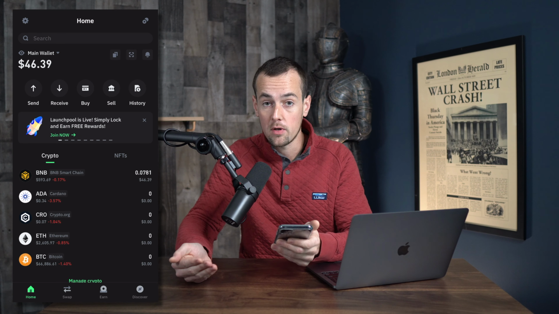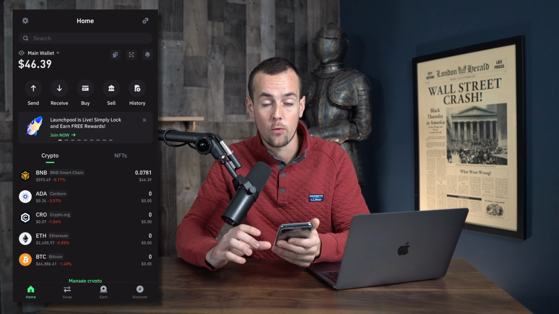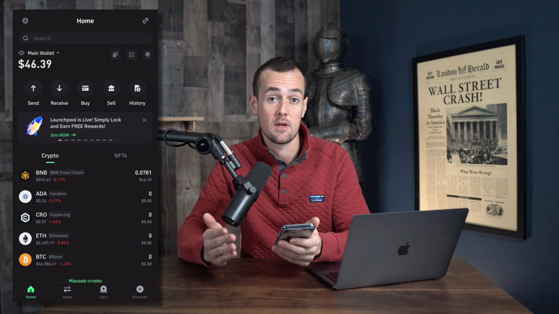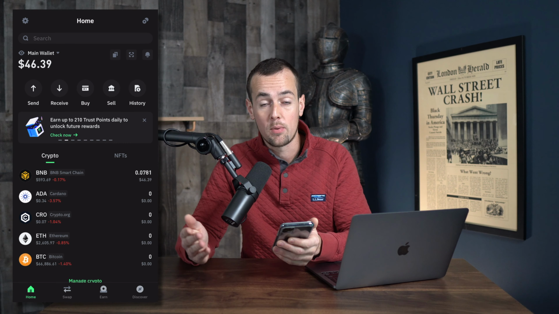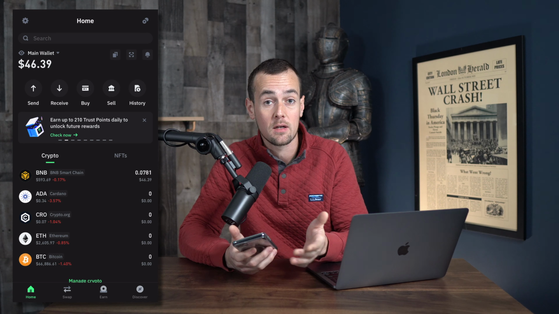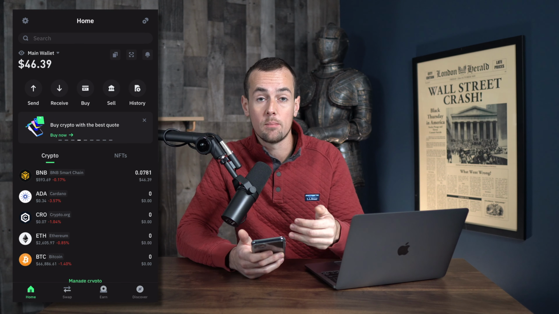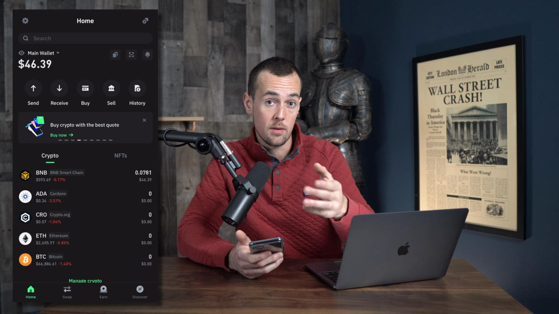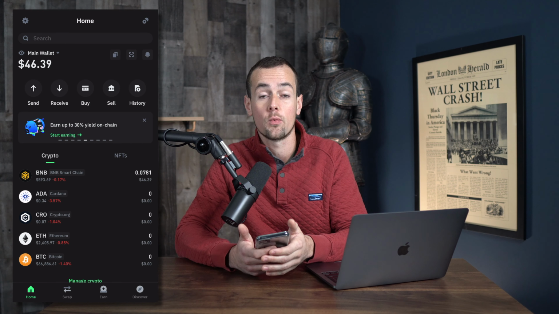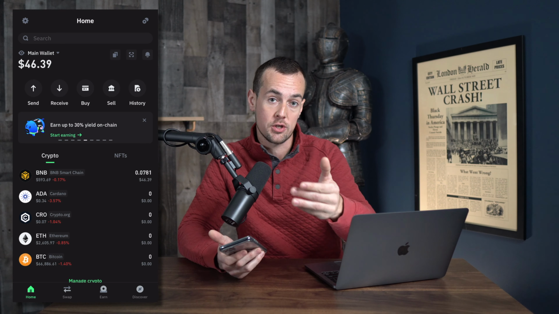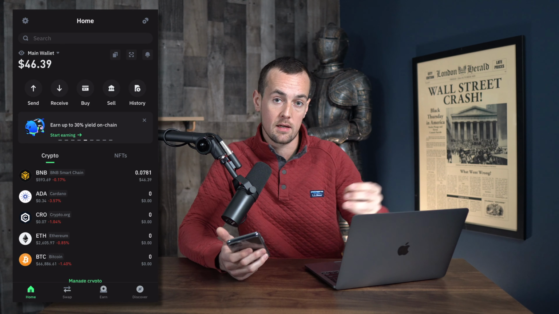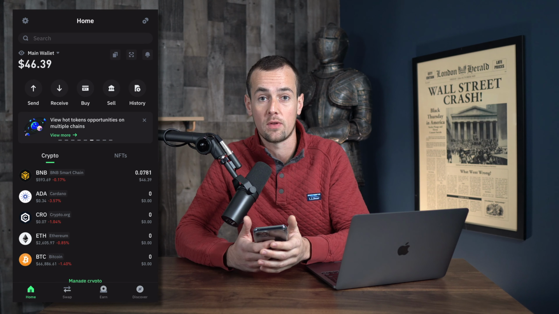If you had Ethereum, for example, too, you could swap for any cryptocurrencies on the Ethereum network, but you can't swap between different networks as they're not compatible with each other. If you did want to, for example, swap from a BNB network crypto to an Ethereum network crypto, you would have to do that through an exchange, for example, where you're actually selling it and then rebuying it. So that's the only way you'd be able to do that.